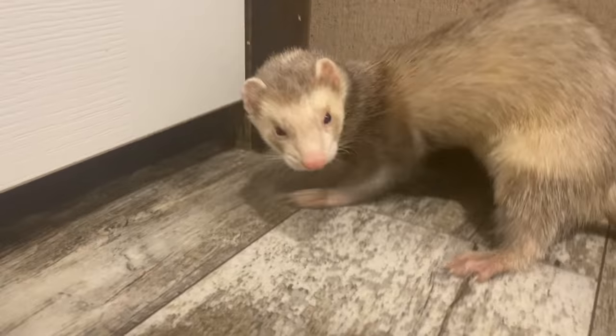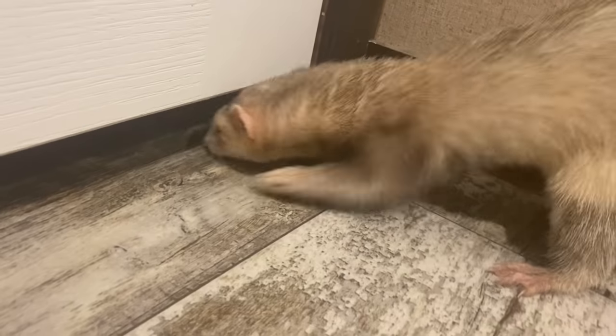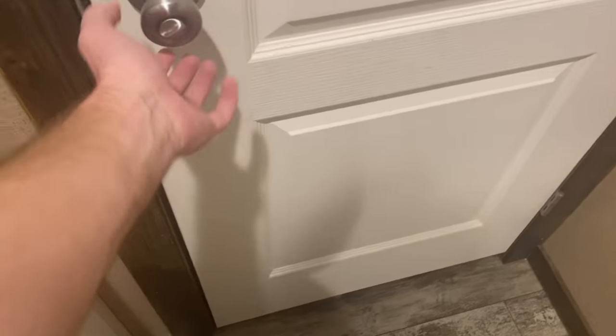Guys, look at poor Possum right here. He just came in the bathroom to hang out with me, I suppose. Now he's trying to go out and I guess he can't, which doesn't make sense. Oh, there he goes. He finally got it. He was doing that for a while, though. It doesn't make sense because he was able to fit under there with ease, but then he couldn't get out for the life of him, even though the crease or whatever is the same exact height on both sides. So it doesn't really make sense entirely.